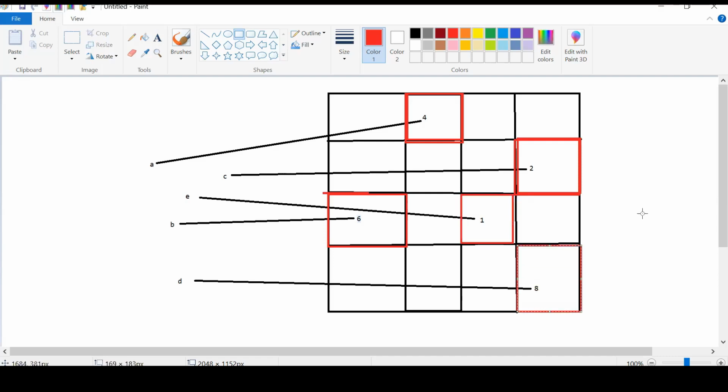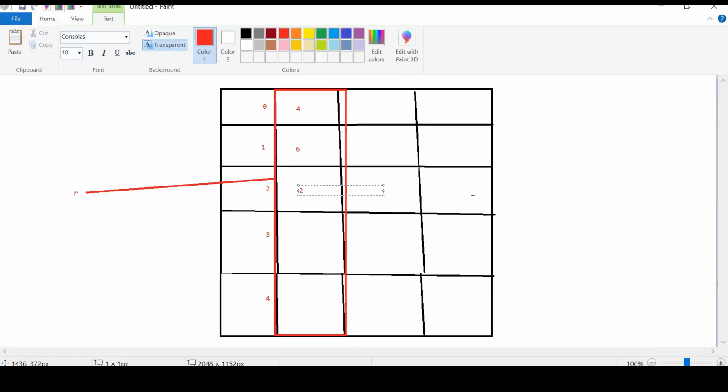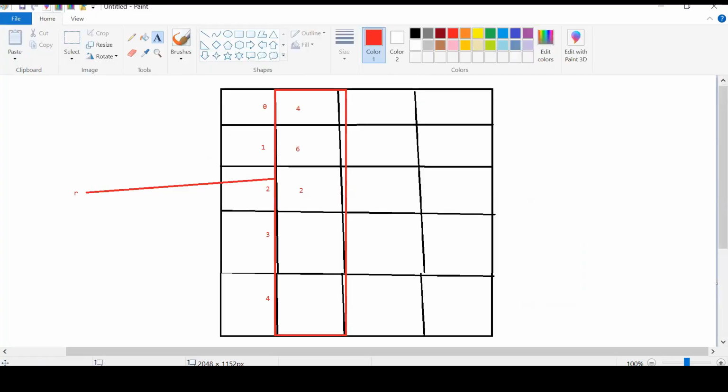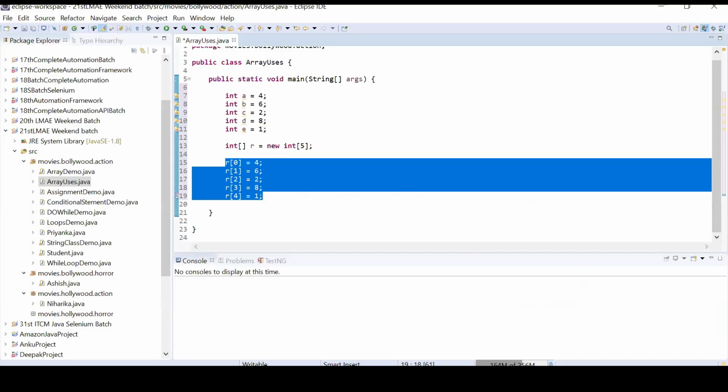So this is the benefit: whenever you declare 5 variables independently, your memory allocation can be anywhere. It will be distributed. Sometimes it is stored in this place, sometimes in that place. But in case of an array, it is called continuous memory allocation. What do you mean by continuous memory allocation?